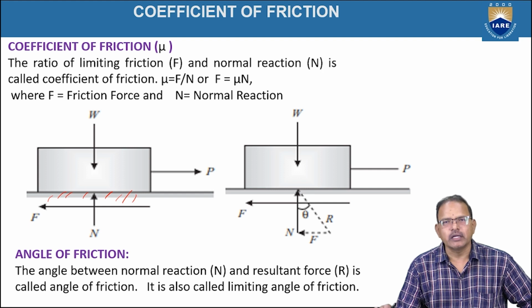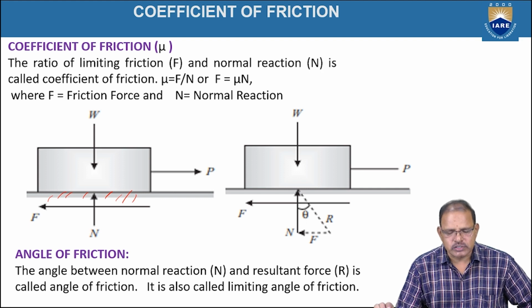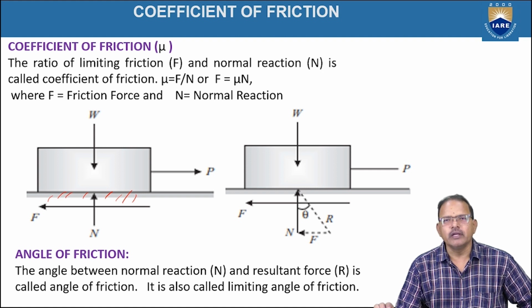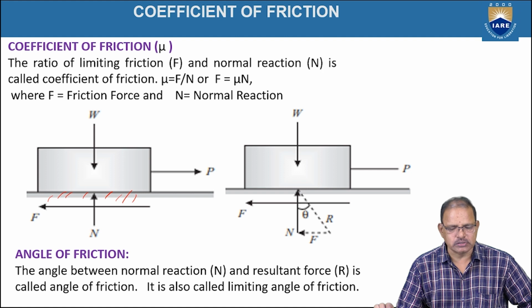The forces which are acting on the body are, one, the weight, which is acting in the downward direction, and N is representing the normal reaction, P is the applied force, and F is the frictional force. When it is about to move, the frictional force which is experienced is treated as the maximum value, which is equal to the applied force P. The weight is balanced by the normal reaction.